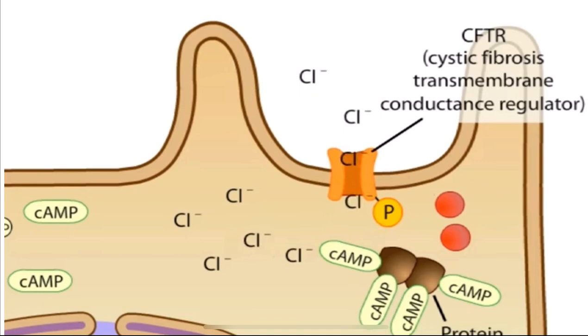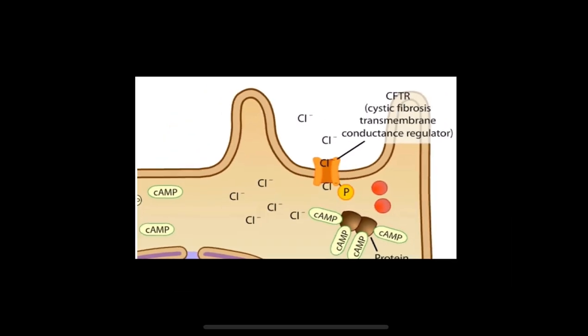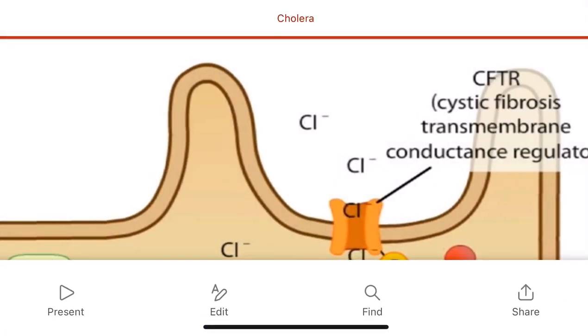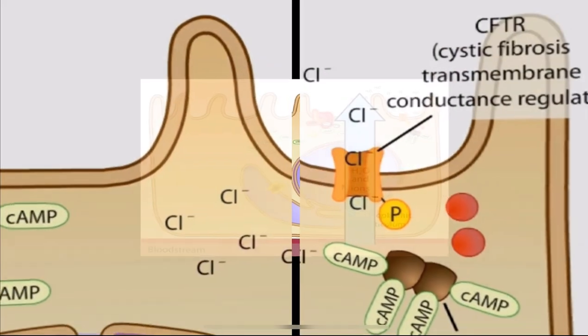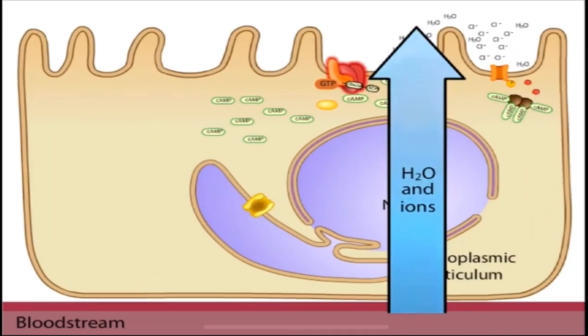And then alternatively, even the bloodstream will provide the water, chloride and other ions to enter the intestinal lumen. You can see here in the next slide that from the bloodstream the chloride ions and the water leave the bloodstream and enter into the lumen of the intestine. Why does the water move? In order to maintain the osmolarity. Since the chloride ions are transported, even the water moves out in order to maintain the osmolarity.